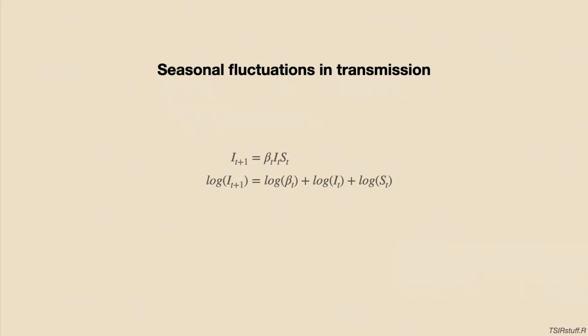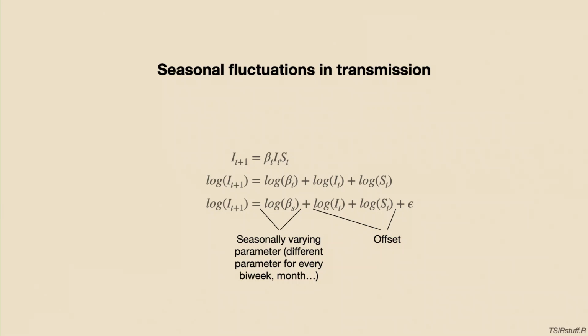You put it on a log scale, right? And when you put it on a log scale, your multiplications turn into additions, and you can write down a regression which says log I(t+1) is log of this transmission plus this offset plus whatever error there is. And you would offset this because you don't think there are parameters on these pieces. You're just trying to get at what's going on. And you would fit, say, a different parameter for every bi-week of the year, every month of the year, whatever you thought was how much that seasonal swing was driving the pattern, and how much data you had to inform it. Does this make sense to everybody?